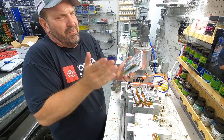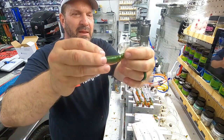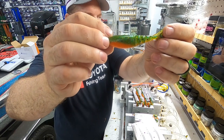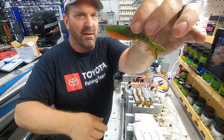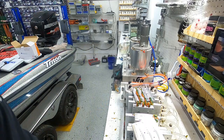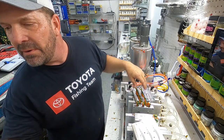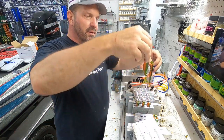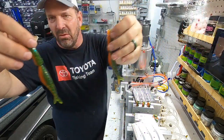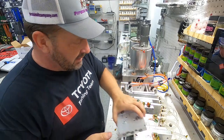Oh my God, are you kidding me? Freaking look at that. Tell me that doesn't scream male perch. Are you kidding me? That is freaking awesome. Here are the other two. And even a little bit on the tail down here. Good Lord. All right, I am pumped about these.